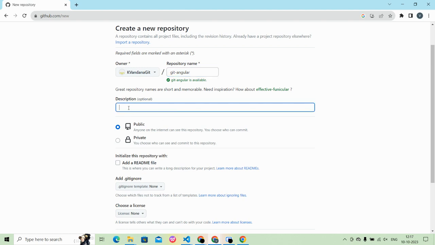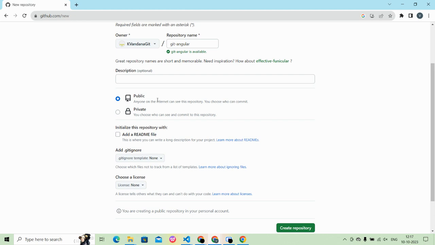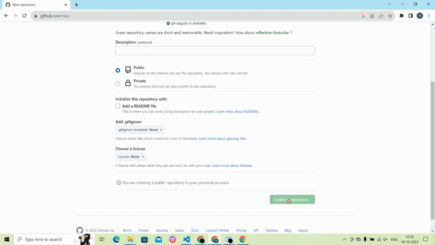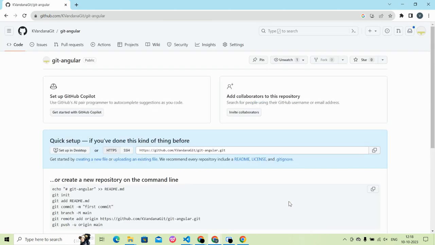Now in this description box, you can give the description of your project or anything. That's up to your wish. It is optional as well, so I'm not giving anything right now. And here I'm choosing public, because if you choose public, your code will be visible to anyone who has this link. They can come and look into your code or copy your code. But if you choose private, nobody can see your project. Only with your permission can they view the project. So at present, I'll keep it as public because I don't have much code in my project. Then I'll create the repository. Yes, my repository is created.